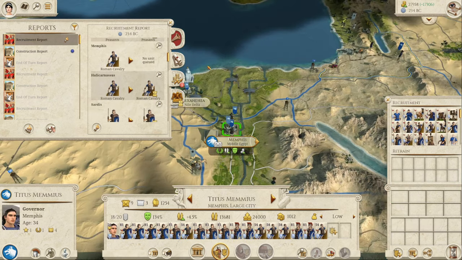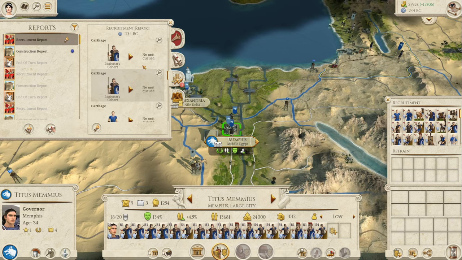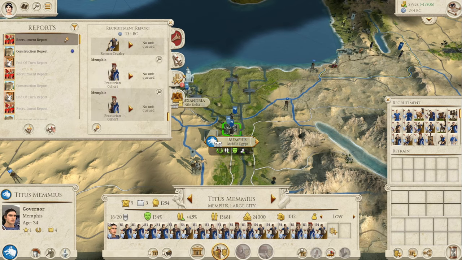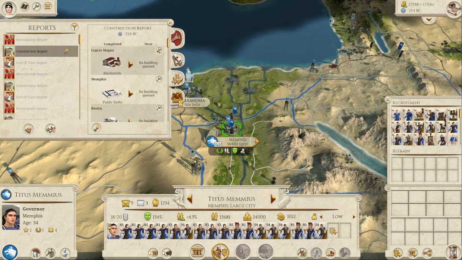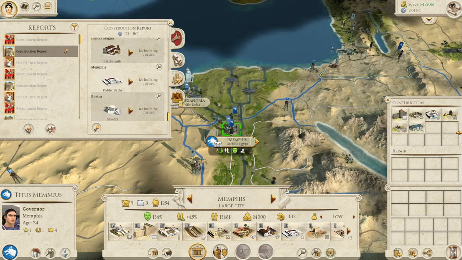Memphis. Yep, nice. So we've got another army ready to go. Sardis, Carthage, Nova. Carthage, Carthage, Carthage. Carthage, Thebes, Memphis. Yeah, all the right places. Let's do this building first, and then we can look at our armies. Okay, Lepsis Magna's pretty much nearly done.